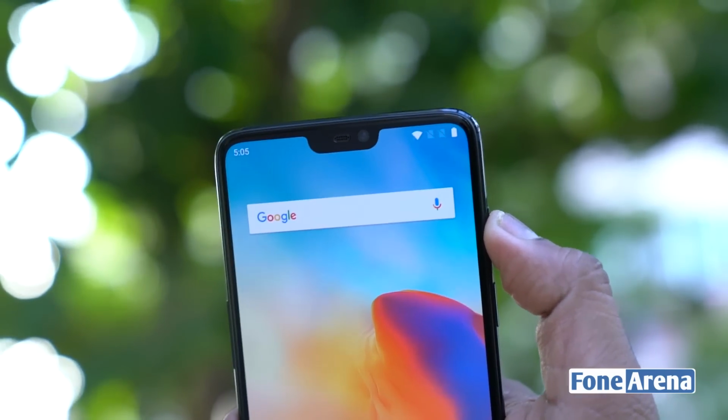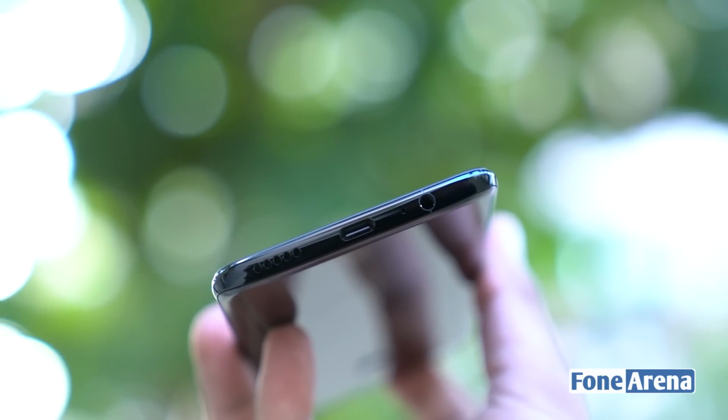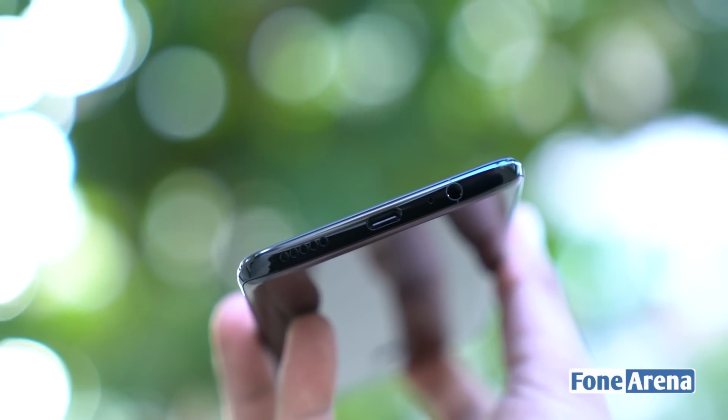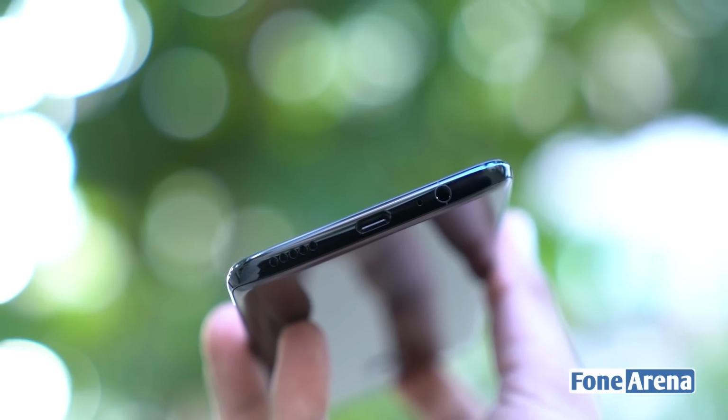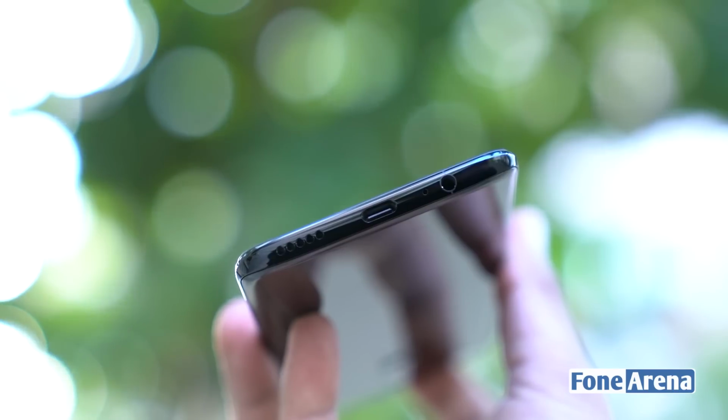It still retains the alert slider, which has been moved to the right side above the power and lock button. The volume rocker has been moved to the left side below the dual SIM slot. It also has a 3.5mm audio jack which is present on the bottom. There is also a loudspeaker grill, USB Type-C port, and the primary microphone.